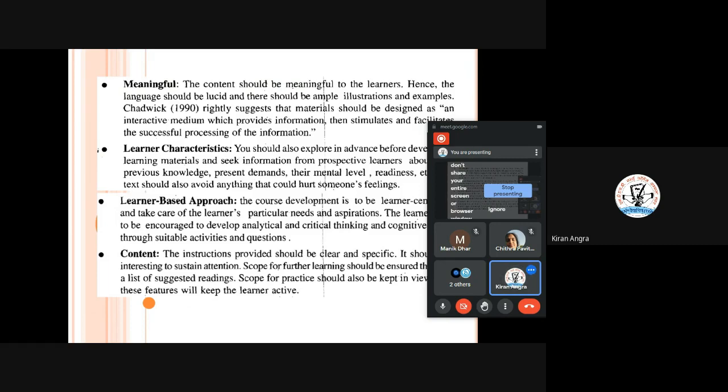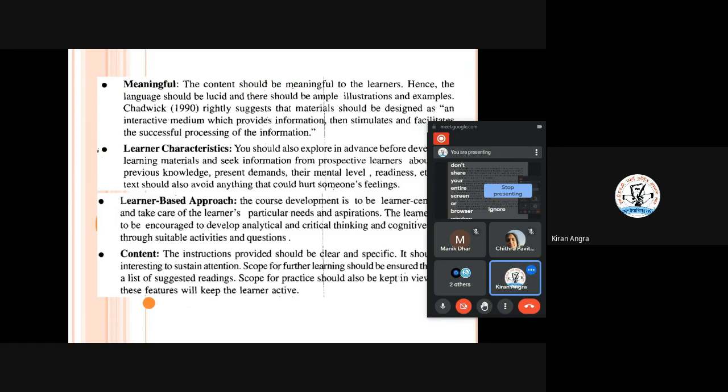It should have learner characteristics. We have to see who the prospective learners are, what their previous knowledge is, what their present demands are, what their mental level is, how much they are ready to accept.